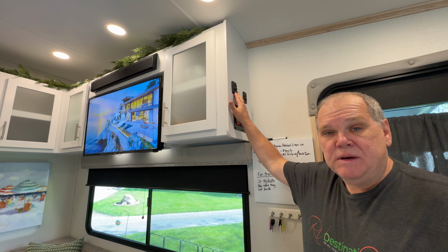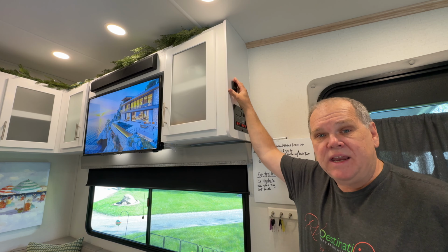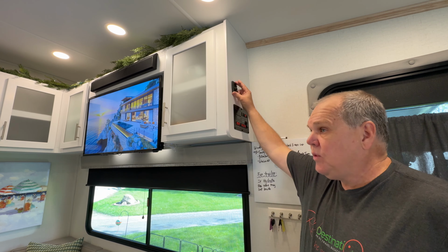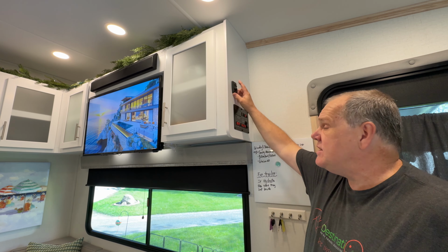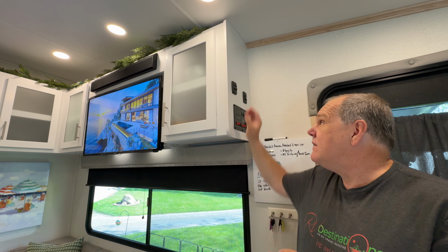We had one of the dimmer switches fail on us, and Alliance authorized Myron, our service tech, to go ahead and replace it, and he did. But then we had another one fail in the bedroom, and that's when I decided that I wanted to replace them. So we have actually upgraded all of our dimmer switches in here to these toggle switches that have a slide dimmer. We actually like them better, and we've heard through reviews and from Myron that these have a lower failure rate on them, so we just decided to upgrade them altogether.